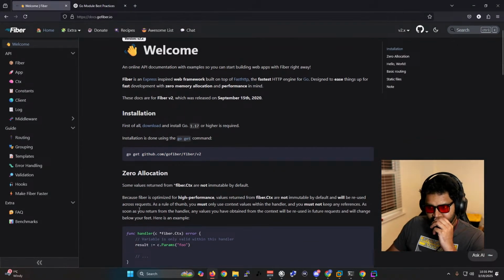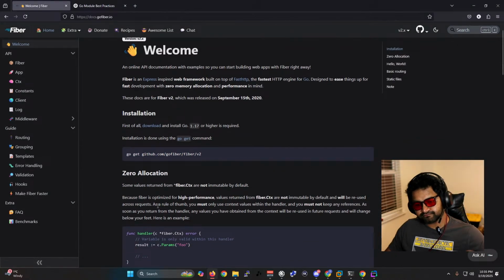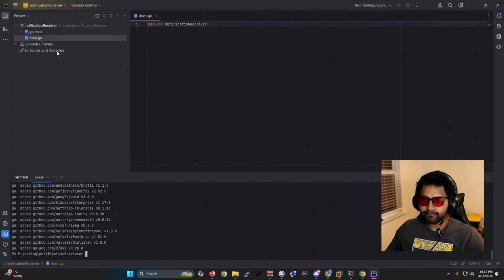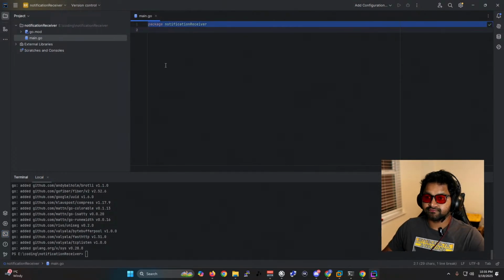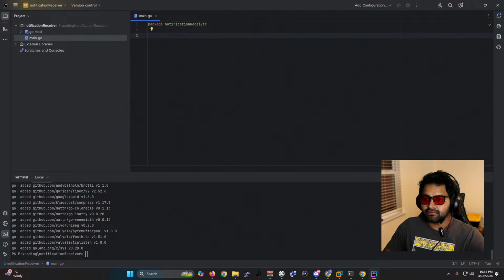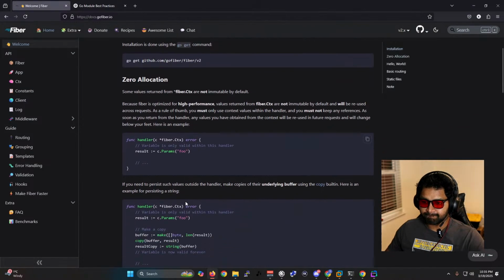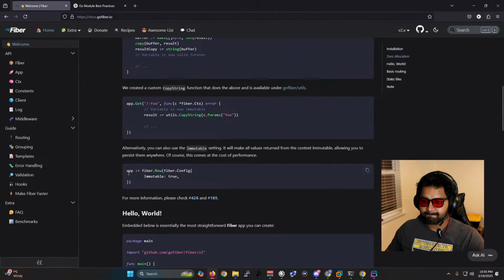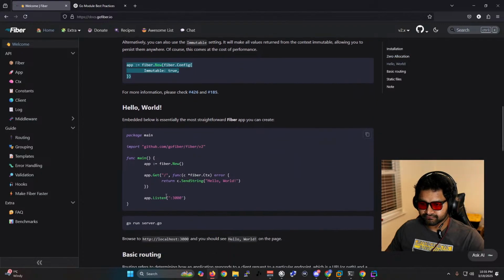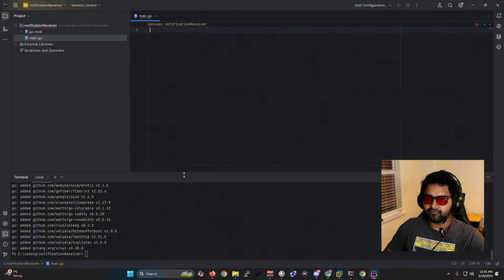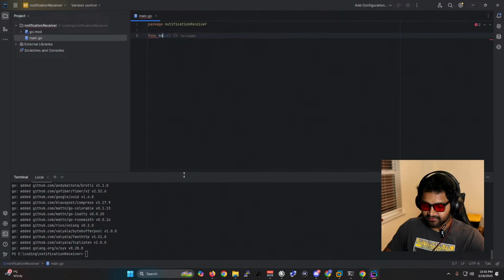Some values returned from fiber are immutable by default, which will be reused. Like something is added. Okay, so this is what I need then. Every Go file will have a main function, like in another language.